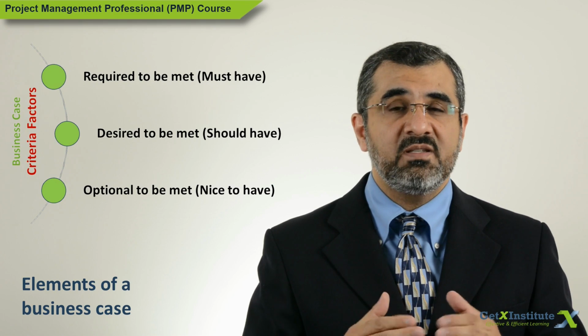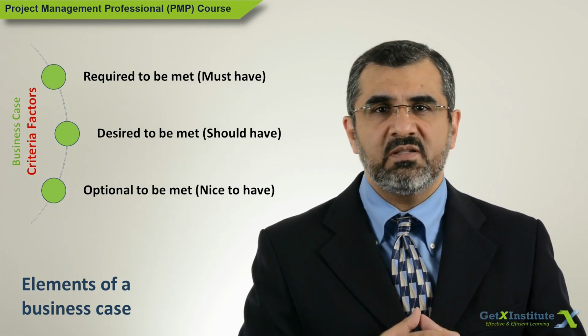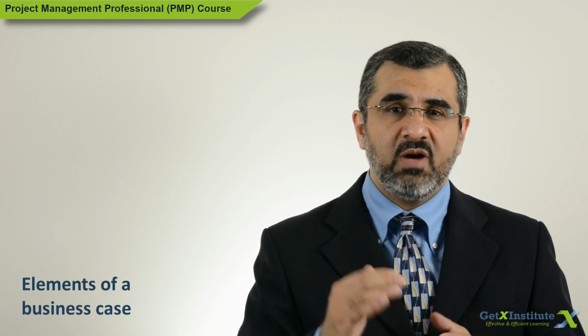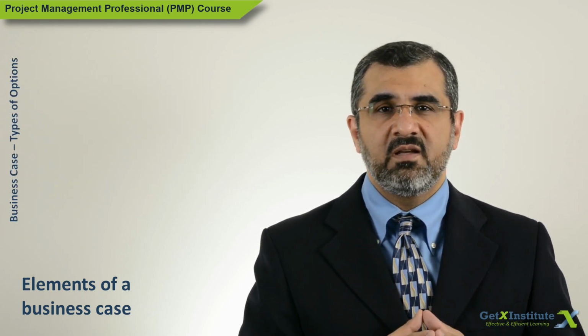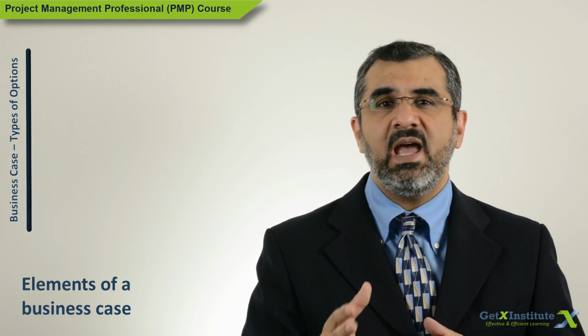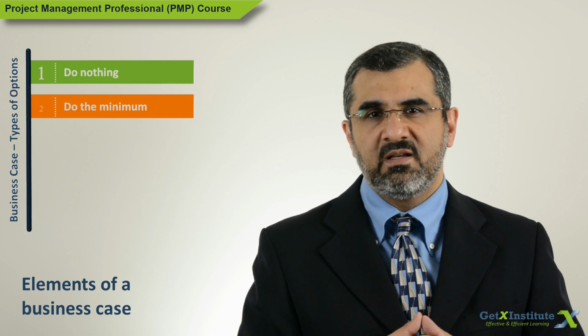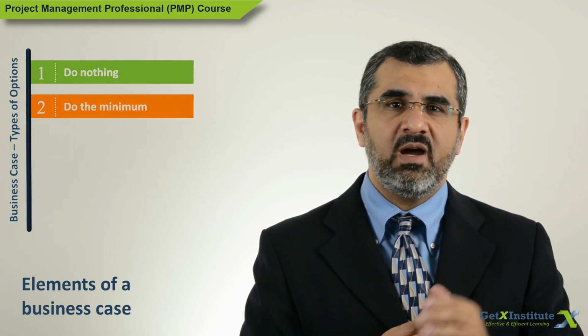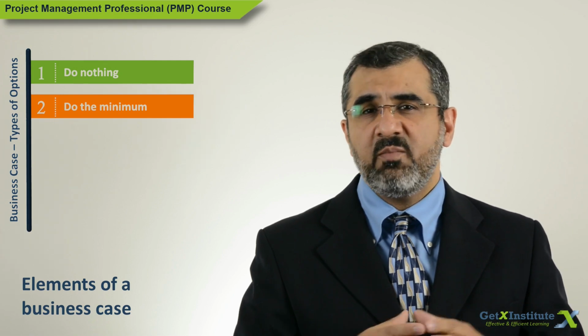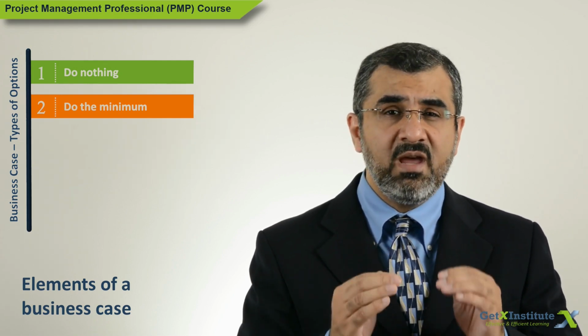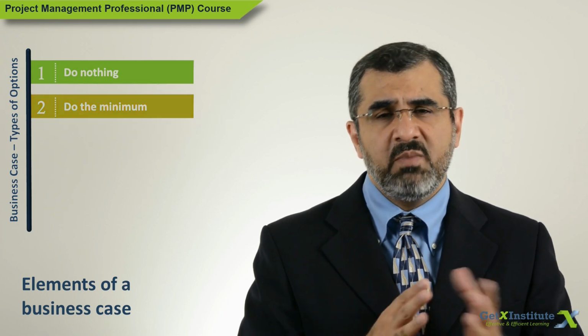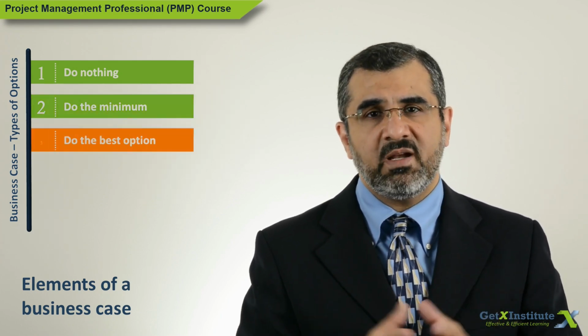I have mentioned that options are evaluated. What are those options? What approaches can be taken to identify the options? First, the option of doing nothing, business as usual. If this option is the recommended option, it means the project is not being recommended. Second, the option of patchwork. Do the minimum work to address the business need. This option focuses only on the required or key success criteria. If a problem is to be fixed, it just does the bare minimum to fix the issue. Could be partly, could be temporary, but for some time.